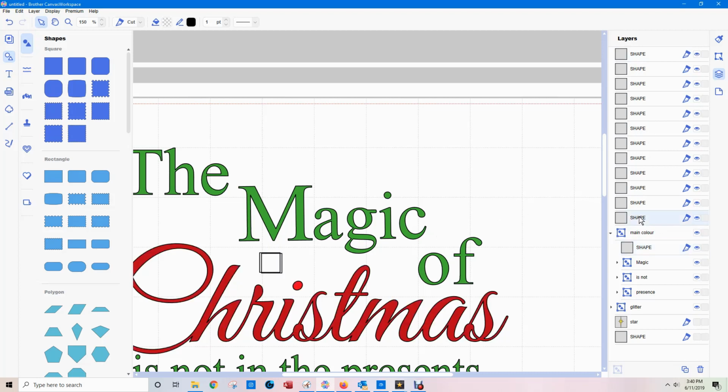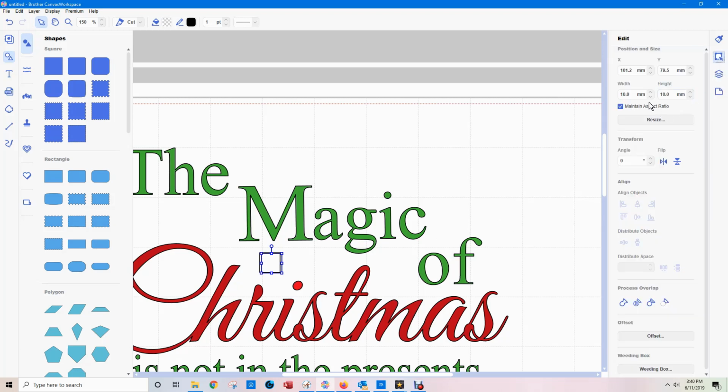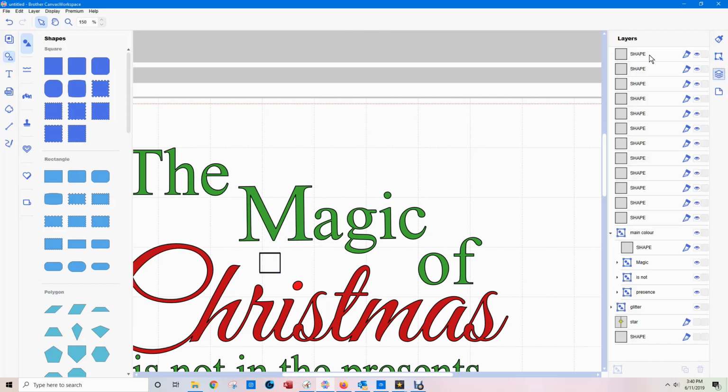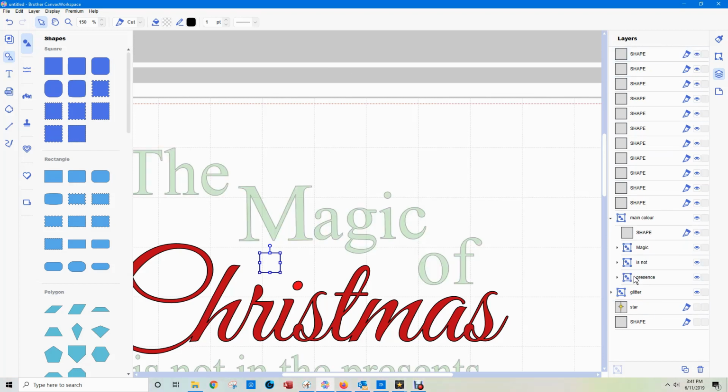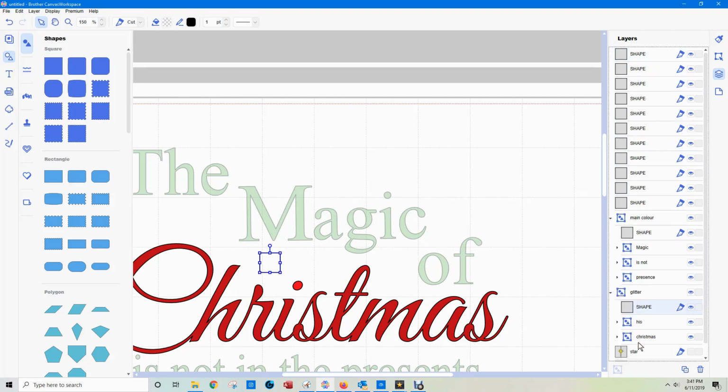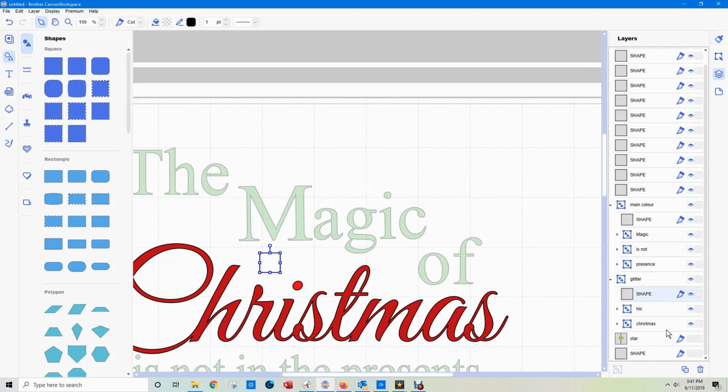So now I've got to find the other one I've got there. Depends on which one I took. There we go. That's the one I took. So I'm going to go back into the edit screen, and I am just going to very carefully line it up on top of the other one. I think I still need to take it up a bit. Okay, now this one needs to go into the glitter. So I'm just going to send those out, and it did go in the glitter, so I've got the glitter one.